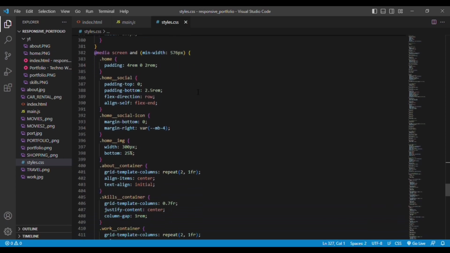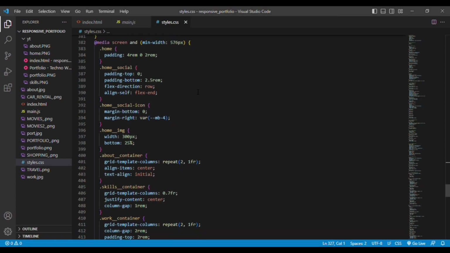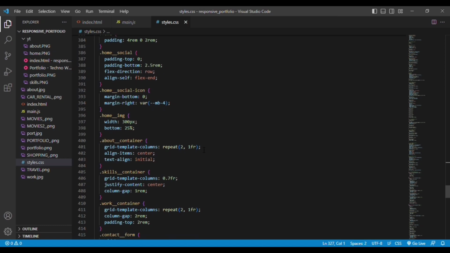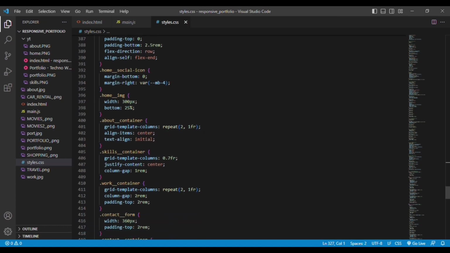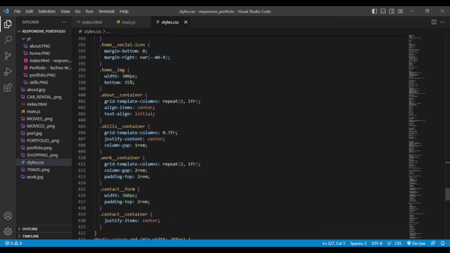Next we have flex direction row, align items flex, and then grid template columns like this. This grid structure is mostly used whenever you want to align images, or cards, like in a restaurant website, or in a movies website where a lot of cards are available.